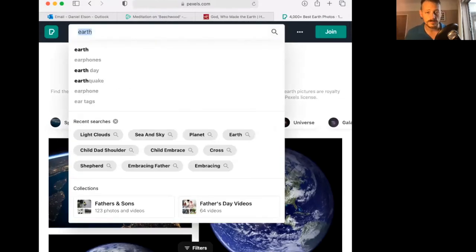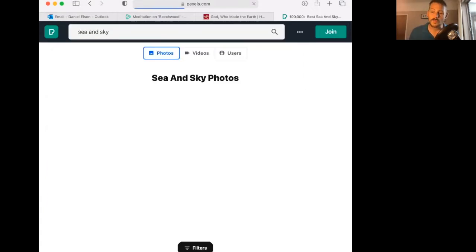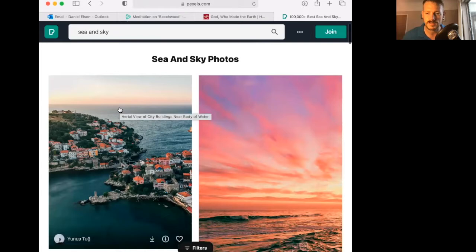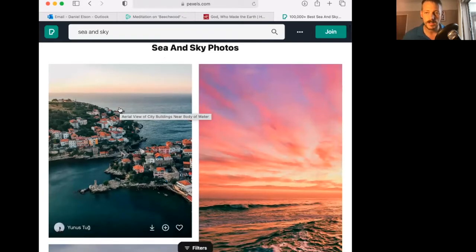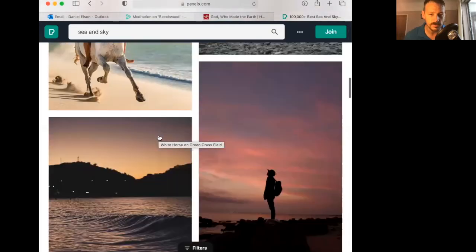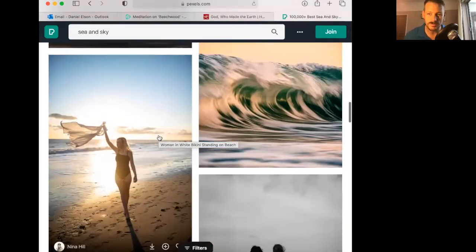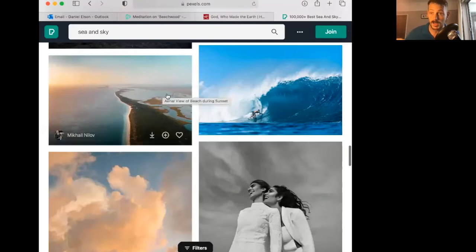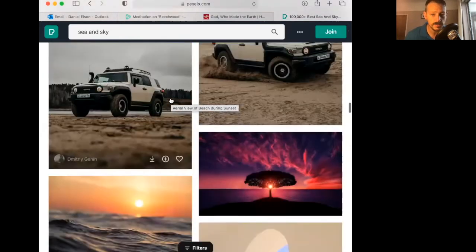I want something that's going to do the sea and the sky. And what I don't want to do is fire images at people really quickly so that they don't get to take anything in. So if I can find a picture that does sea and sky and who gave the light its birth, you can see I'm getting lots of people, and I try to avoid having loads of people. I want something that's landscape instead of portrait resolution, so it fits nicely on my PowerPoint presentation. I don't need to crop it or move it about too much.